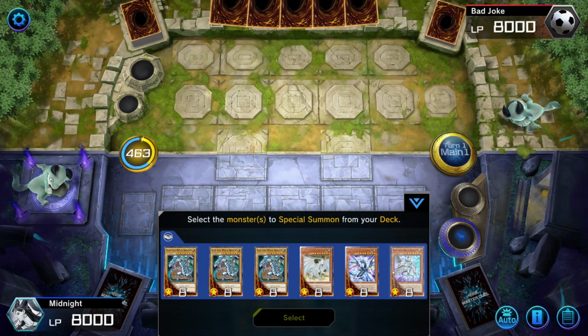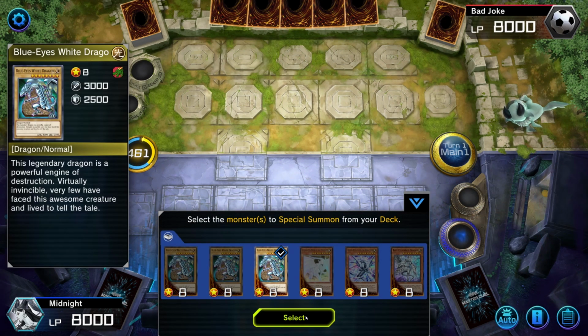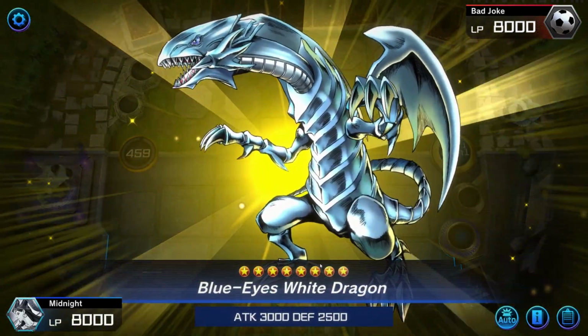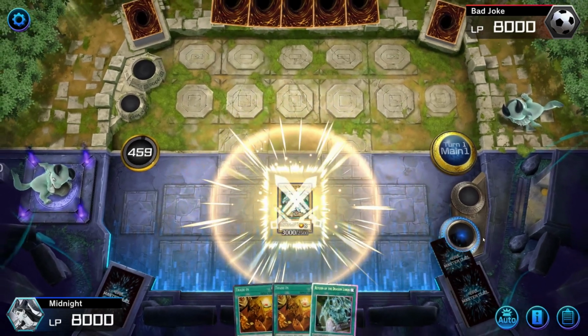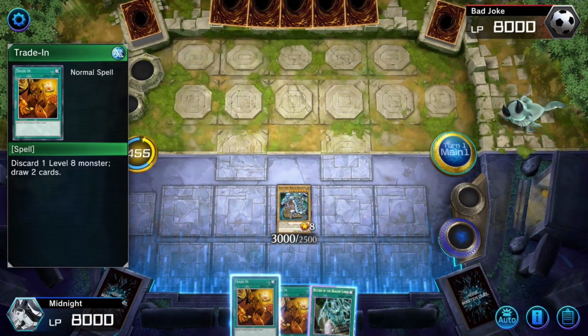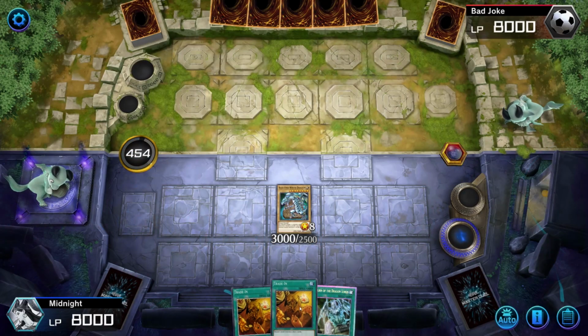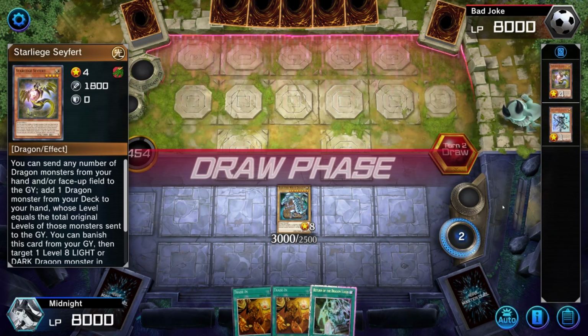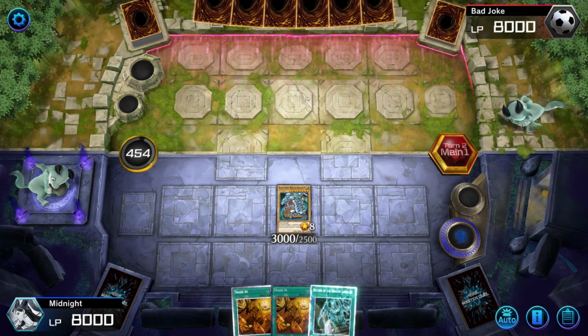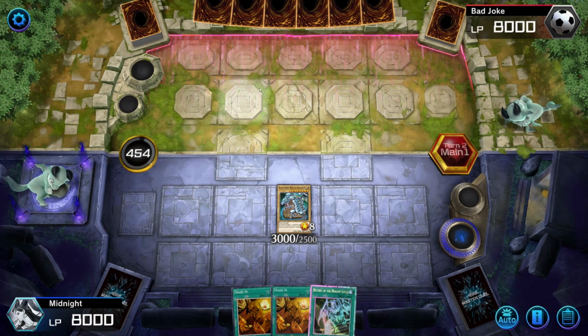The thing is, you know, I might as well go for this. I can't bring back Starlies with Dragon Lords, and this was a brick hand. Oh my god, I got like the worst combos of cards. This is the epitome of bricking.